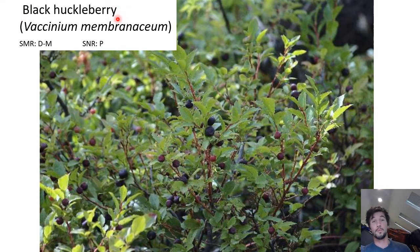One of the reasons why is that it's a really delicious plant, and it produces really high volumes of berries. It's said that in some places that have lots of black huckleberry, when the fruits are in season, they'll actually turn hillsides purple. So that's why it's such a significant plant from an economic perspective. Around here, you can find this one if you go hiking a little bit higher up in the mountains. The red huckleberry is more of a lowland plant. With black huckleberry, you get some elevation, and you can start to find this.